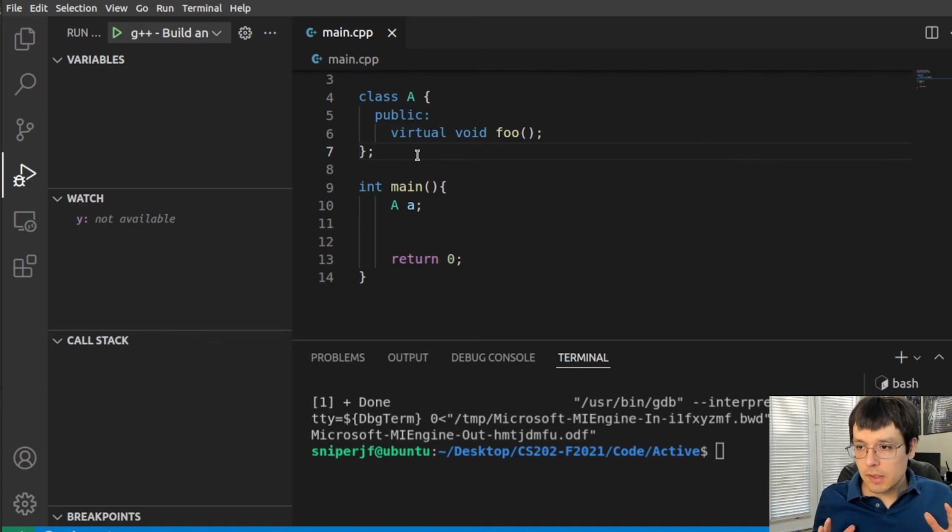Sometimes you want to make a parent class that's more of a blueprint for derived classes, but you don't want to let the people using your code create objects of that parent class. Now, what do I mean by this? I'll give you a practical example.